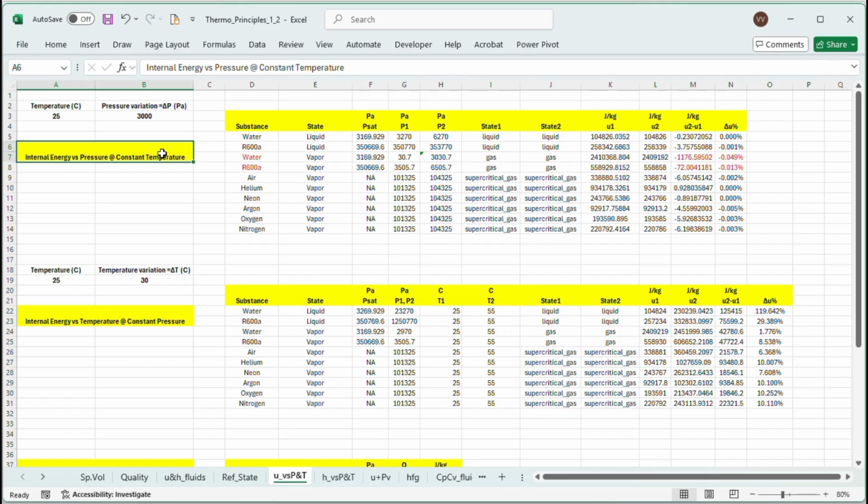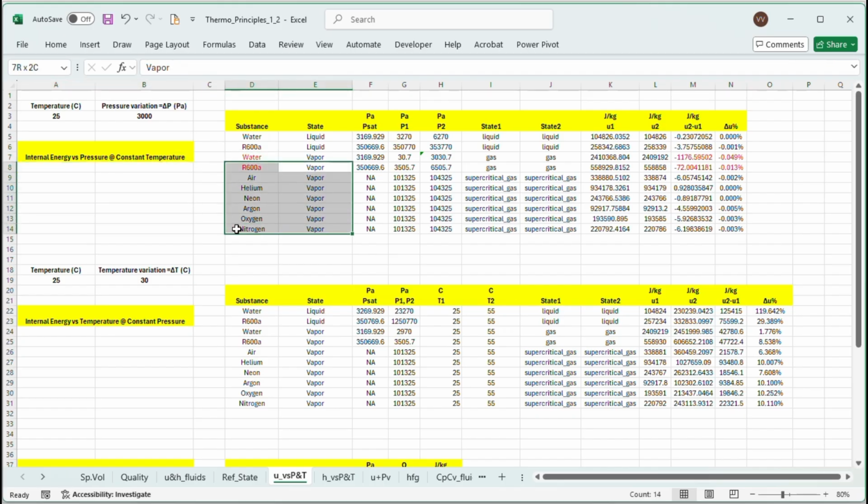Okay, so here we have compared vapor and liquid and try to understand the internal energy change when the pressure changes. Okay, so let's first take the case of all the vapors and air. Okay, all types of vapors and gases. So in this case, we are choosing one pressure, which is the atmospheric pressure, and then we are using another pressure, which is 2000, 3000 pascals more than the atmospheric pressure. So you're choosing a higher pressure and using a temperature of 25 degrees C. So the delta P is 3000, okay?